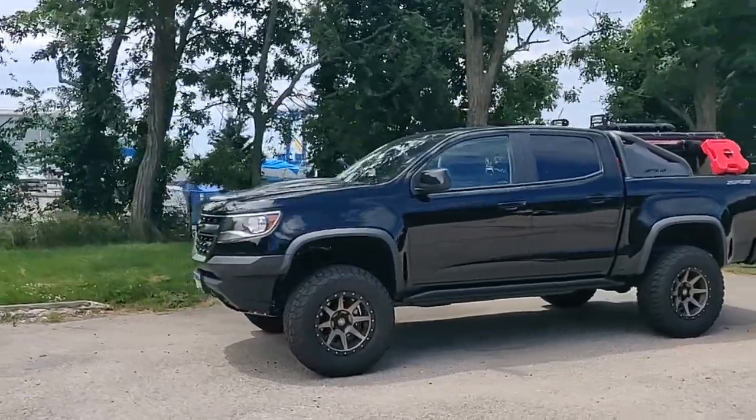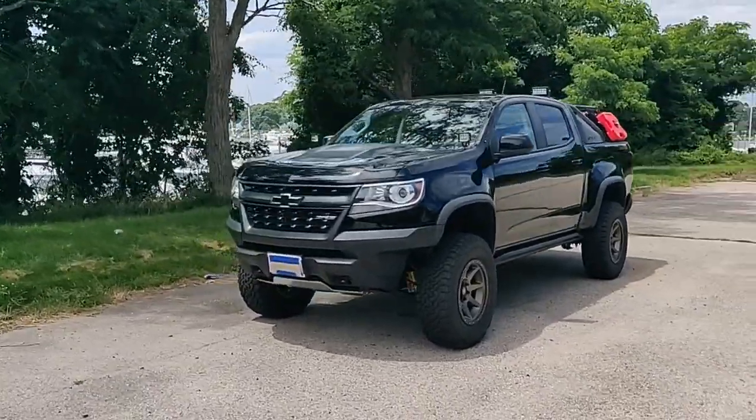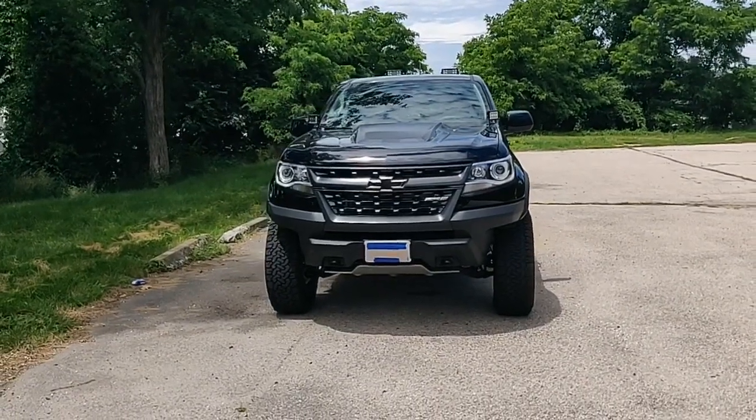You'll find the lift in the front does create a little gap between the skid plate and the front bumper. Having the front license plate breaks that up a little bit, so I don't find it too bad.